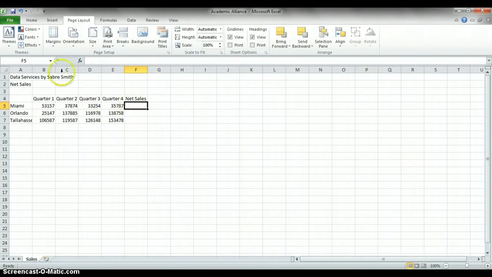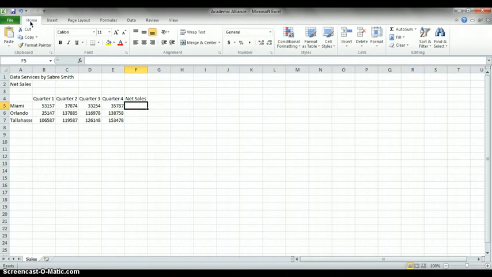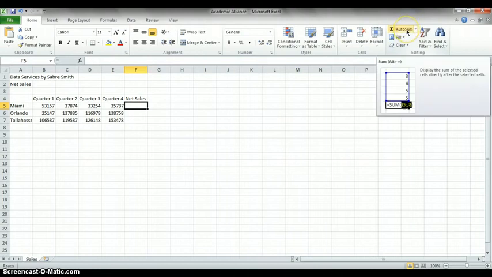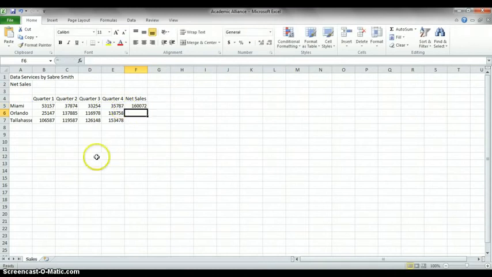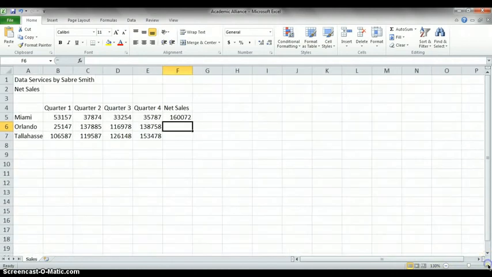And so we need to go to the Home tab, and on the Home tab in the editing group there's the Auto Sum button, and we can click on that. And Auto Sum first looks above for numbers to sum, and when it finds nothing, then it will look to the left. These are the numbers that it wants to sum. We can verify that they're correct. Yes, we want these 4 quarters summed, and so we'll press enter. And I'm going to zoom in down here on my zoom slider so that you can see the numbers a little bit better.